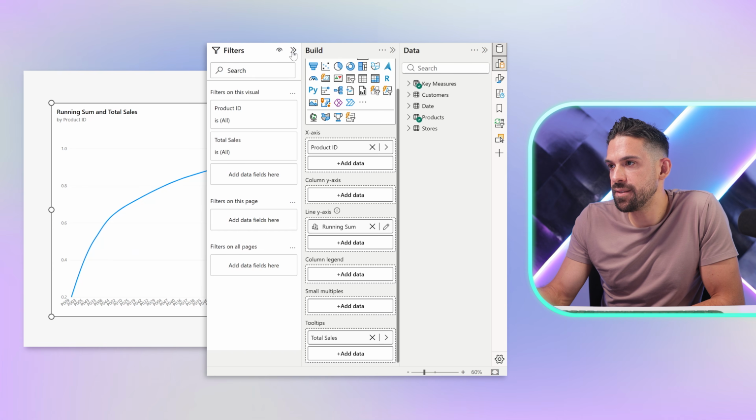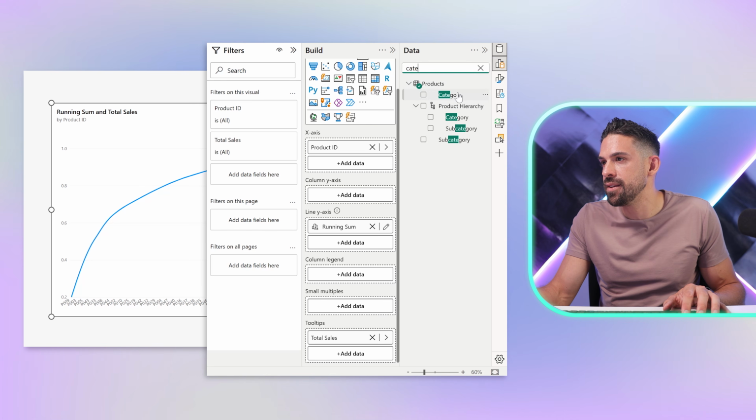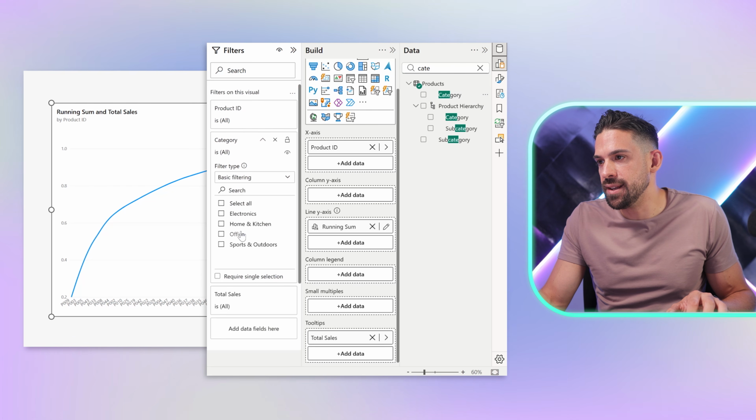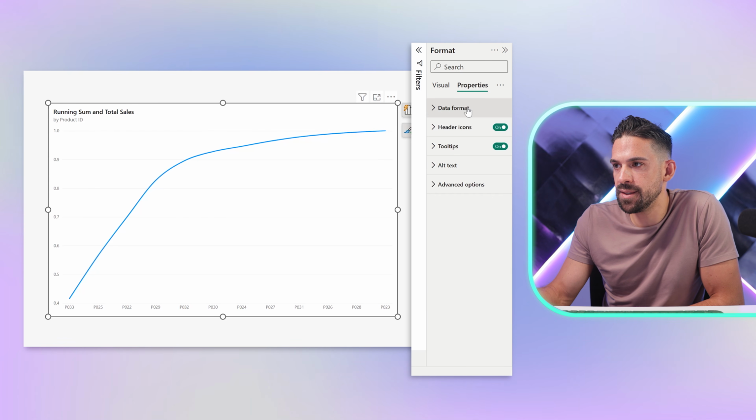I'm just going to put a filter in place on the category. So let's look for category, put it there, and let's select one so that we don't have that many. And I also want to clean it up a little bit. So let's go to formatting. And here you see we have not percentages, but just decimal values. Now to fix that, we have to go to properties, data format.